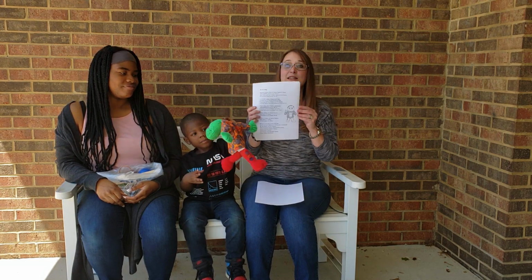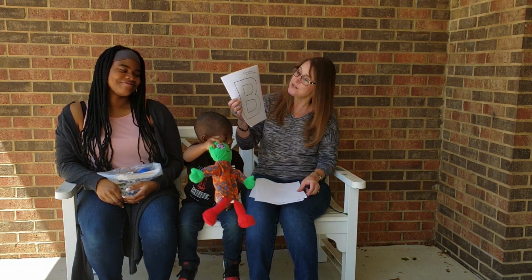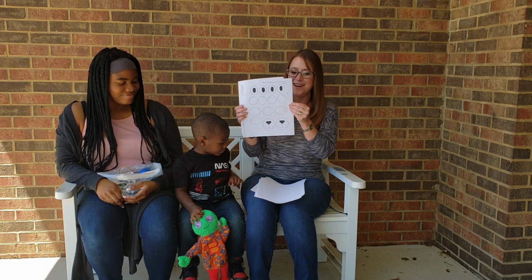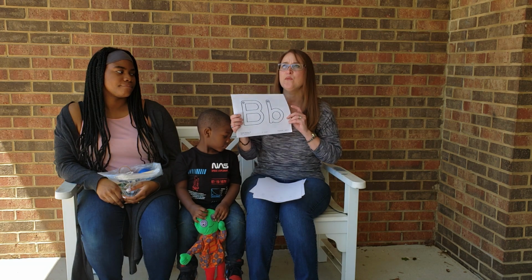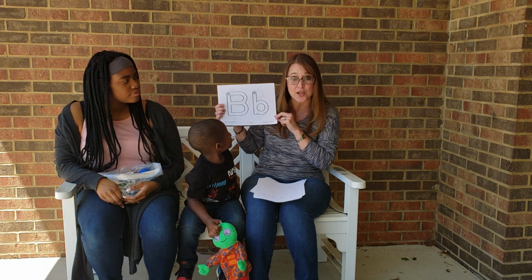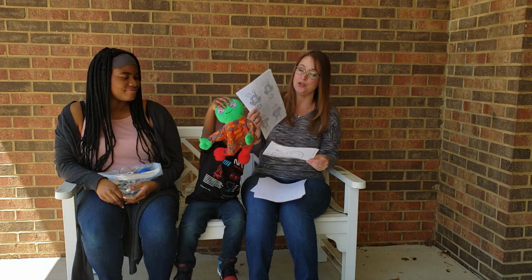You're also gonna get the Mr. B song. Ayden's showing you Mr. B. And here are the instructions for making your B bear. Look at all of that. Look, I was right. There are eyeballs in there. No worries. You're going to get your B. So let's see. What are some things that you can glue on the B instead of coloring? How about beads? Could you put beads on it? What about bells? You could put bells on it. All kinds of things that you can do with it.